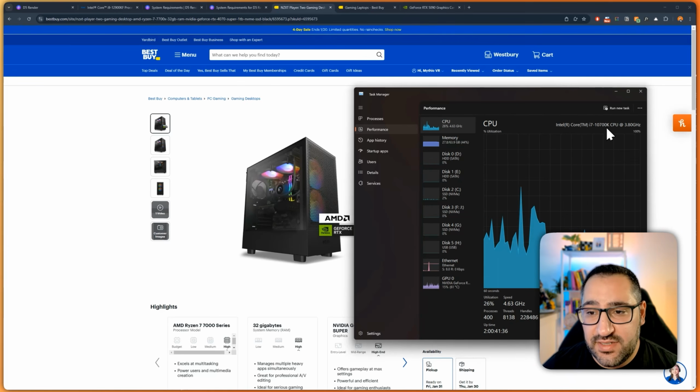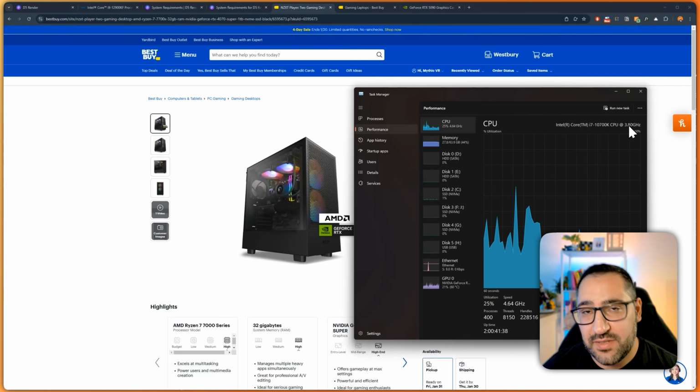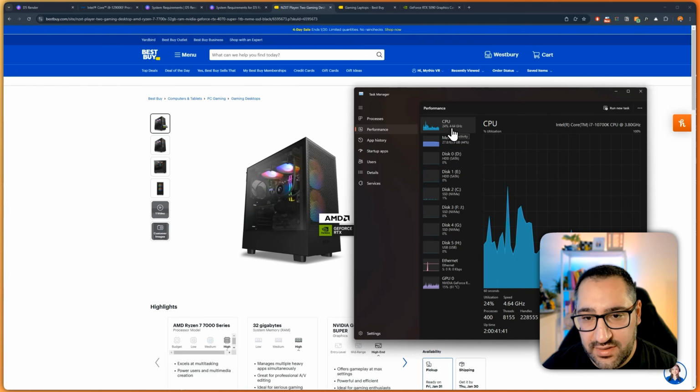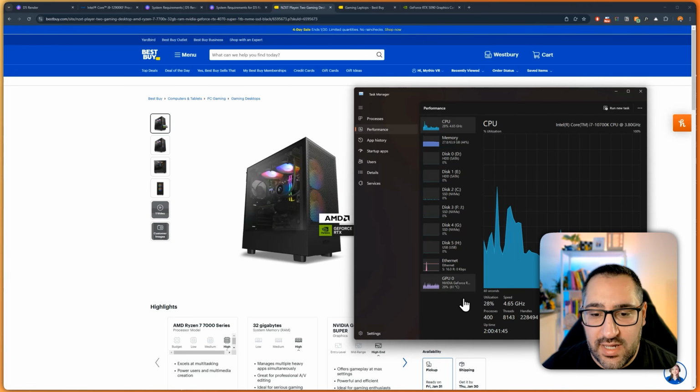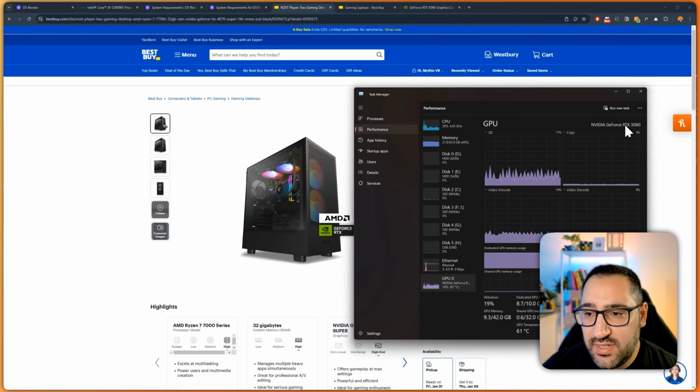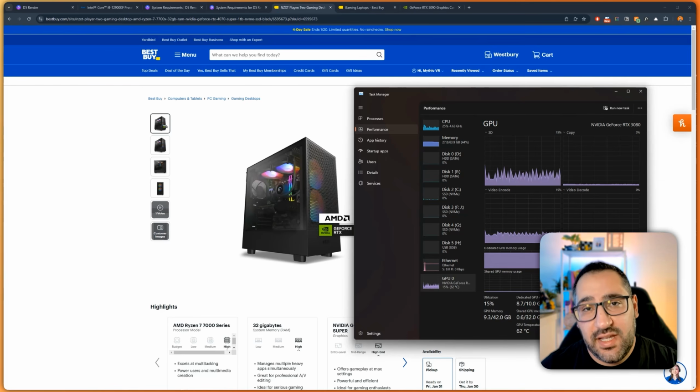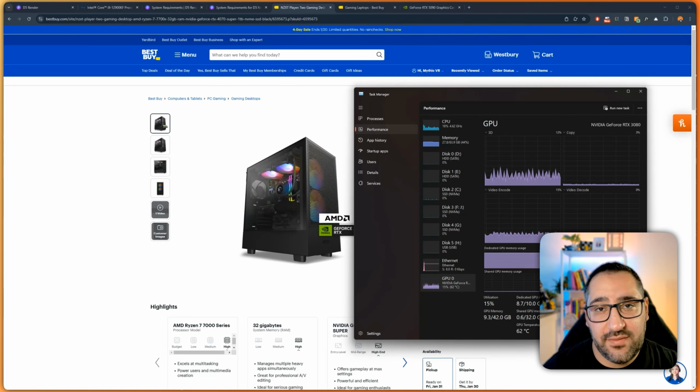This is also going to list your CPU specs as well. So if you don't want to go through the benchmark, you could literally click here and then see in the top right. So that's my 10700K. And then this is my GPU right here, right? And this is what I was talking about with that shared GPU memory. It can use up to 50% of what you have slotted in.